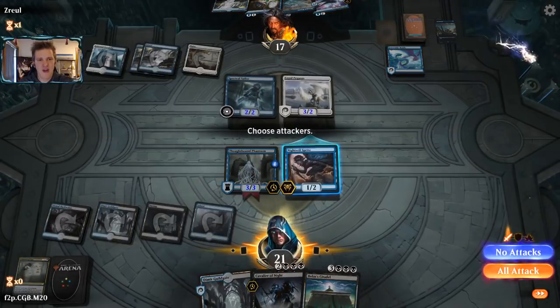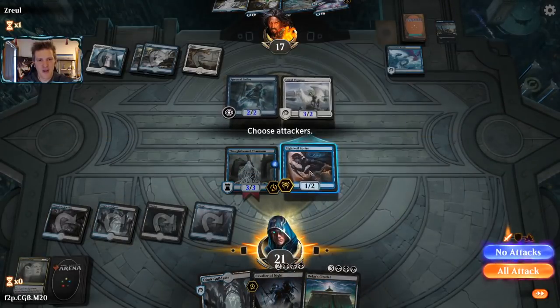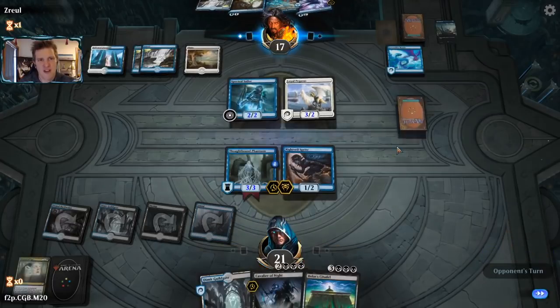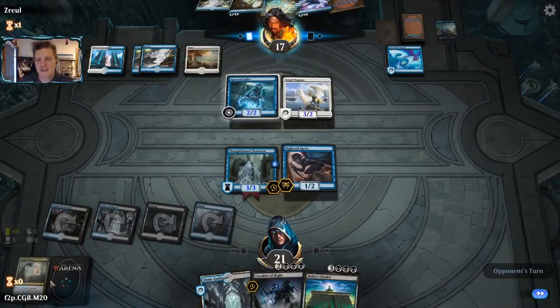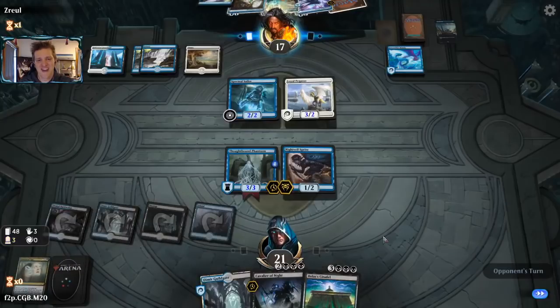Play this. We could attack for the Surveil, but the opponent will kill our Nightveil Sprite, which I think is very bad. So let's not do that. We may need a block just to stay alive.